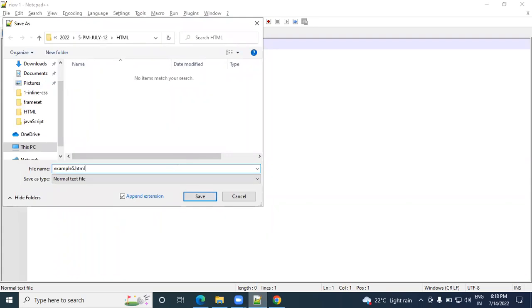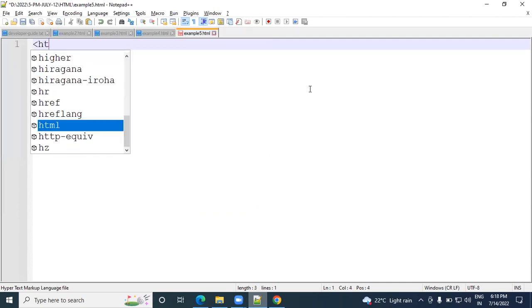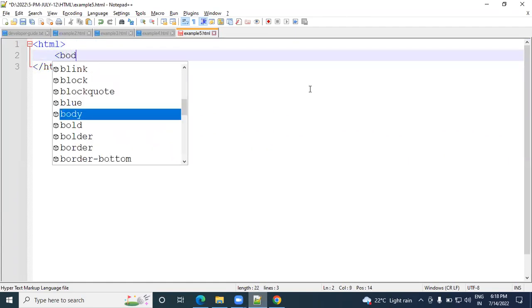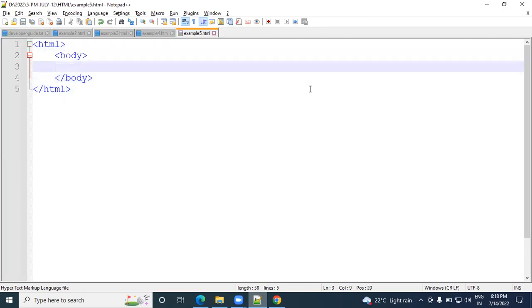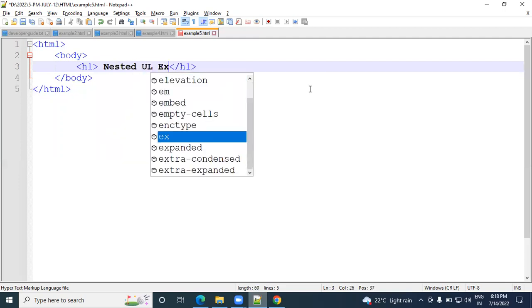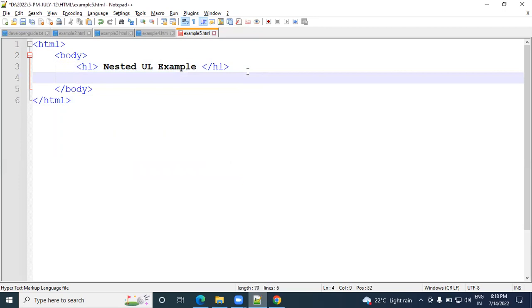HTML starts here. Follow the body tag, go inside, H1: Nested list. Nested UL example. Nested unordered list example.